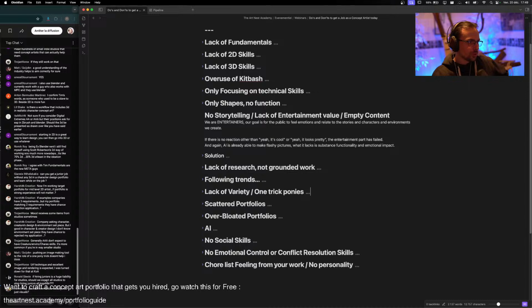If hiring junior is a huge liability for studios, should we expect all studios to stop hiring junior altogether? No. That's how angry people on LinkedIn want to think. What about that? Instead of thinking that you are dead and they are not going to hire juniors anymore because they are a liability, you ask yourself, why are juniors considered a liability? And you try to fix that.